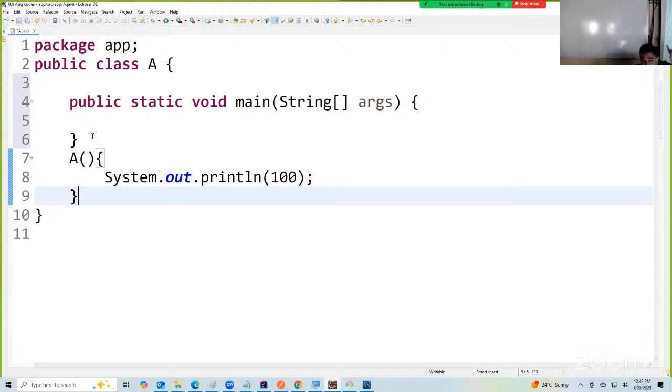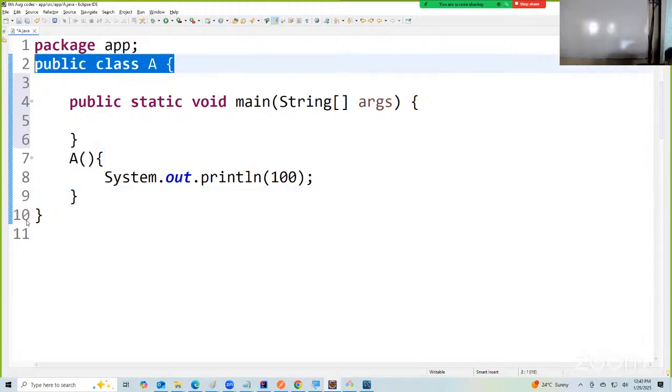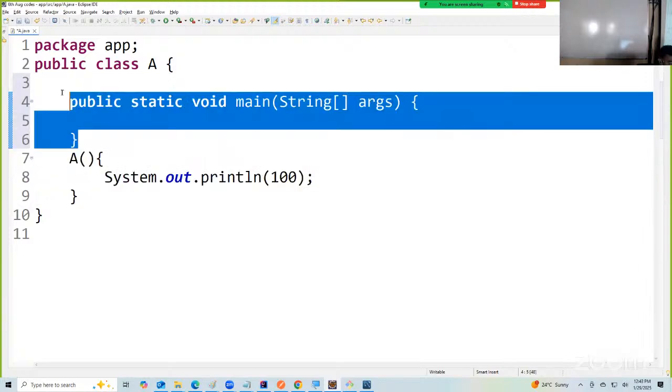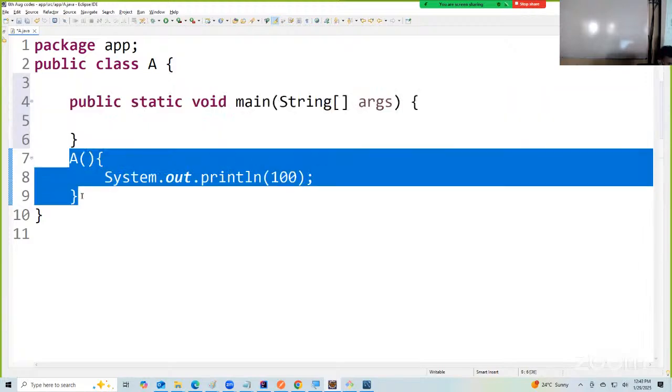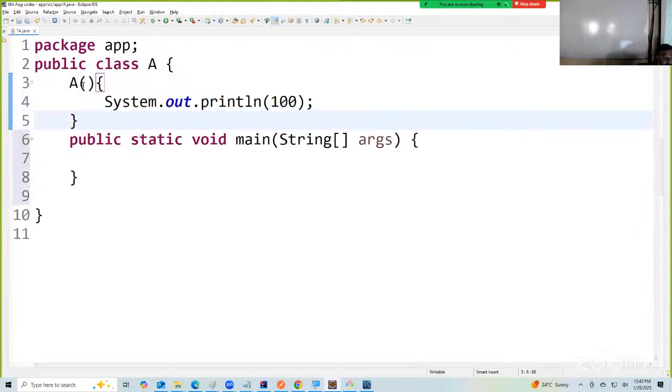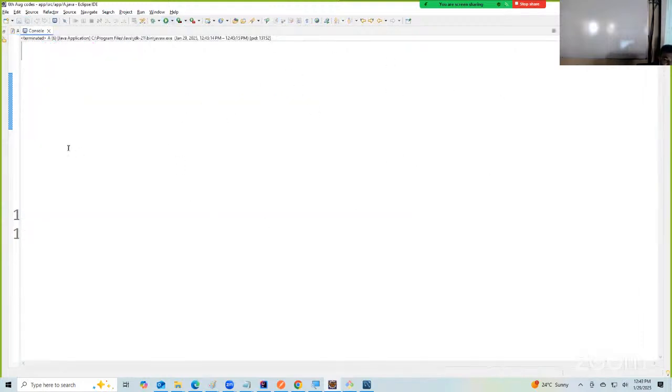Analogy, from day one of my Java class: this is like the outer cover of the book and these are the pages of the book. You can write it here or you can write it after the method. Usually we write constructors in the beginning. The second thing is, if I run this code, I'll get no output. Absolutely, there is no output when I run this code.